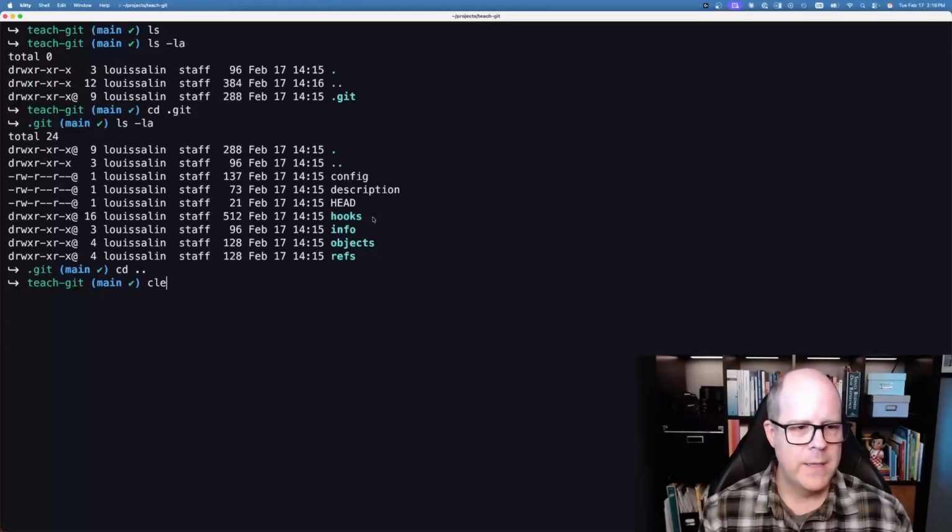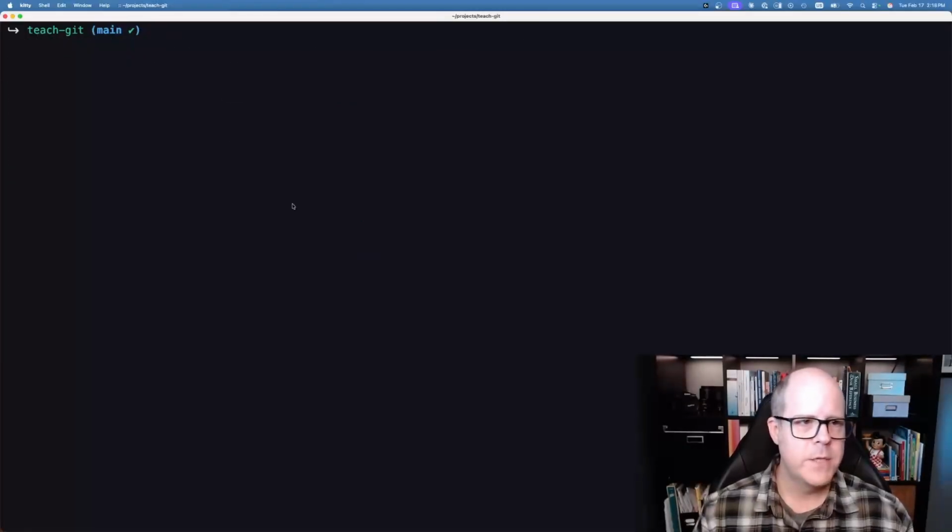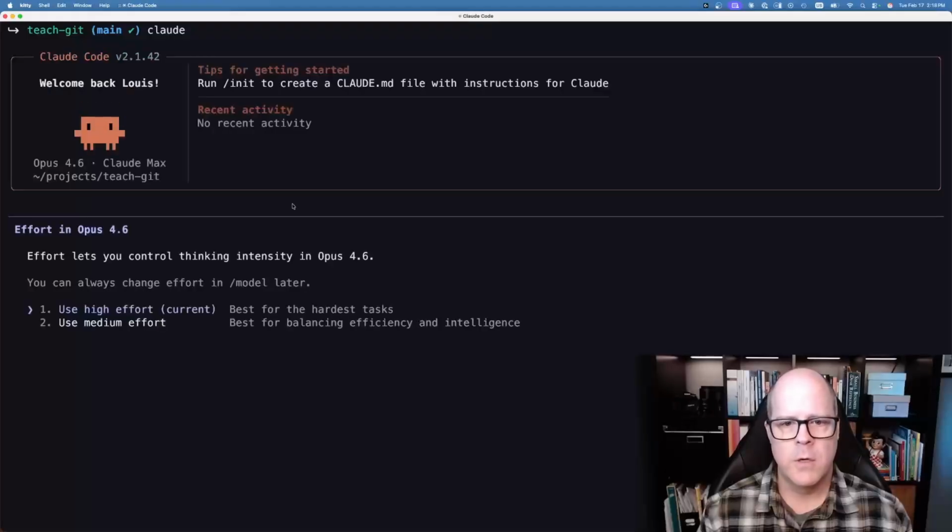So let's go back to the main directory, teach Git, and here I'm going to initialize a Claude session, and we're going to build an app real quick. I use Claude on the terminal a lot more. You could use Claude Cowork, you could use Claude Web, whatever you want to use, or you can use Codex, you can use Copilot, you can use Gemini, anything that you want to use to create your app.